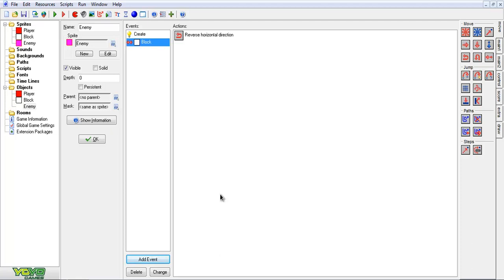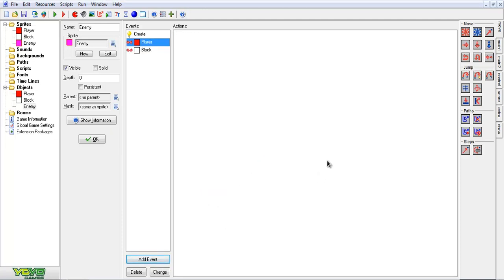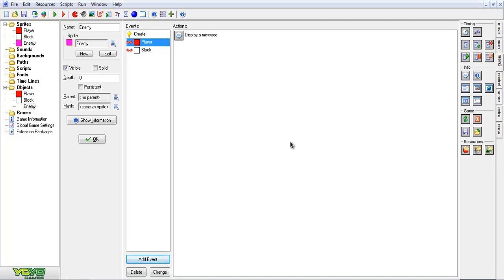Now, basically, when the enemy collides with the player, the player dies and the level restarts. So I want to add event collision, player. When he collides with the player, I want the game to show a message like game over. But that's not it. If I do this, I'll get lag. What it actually does is a normal window, like a message box.